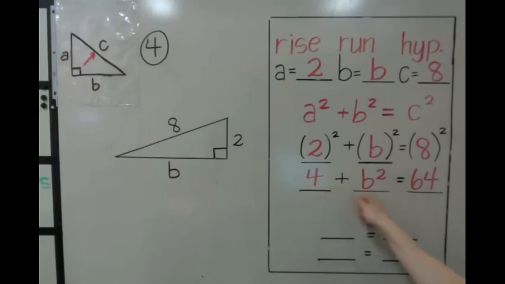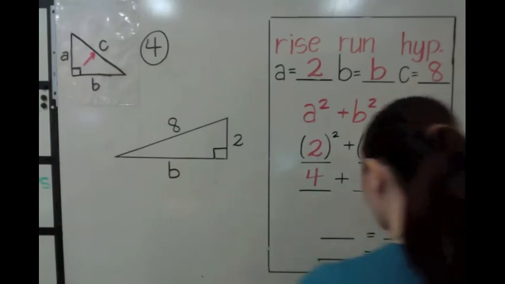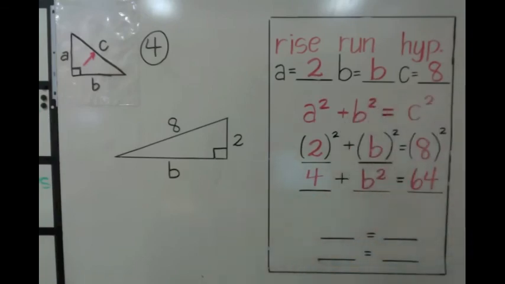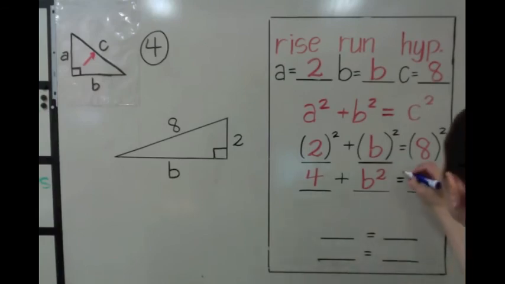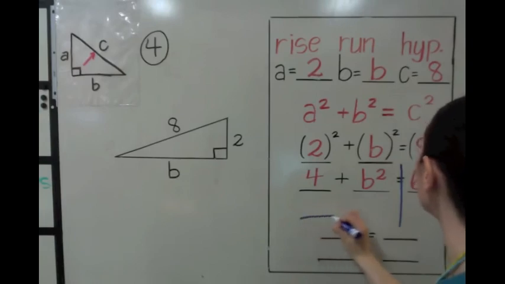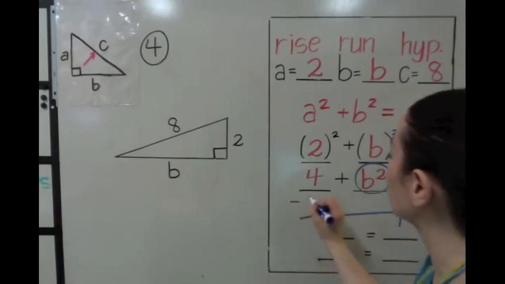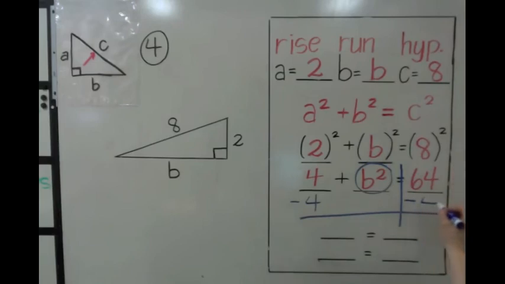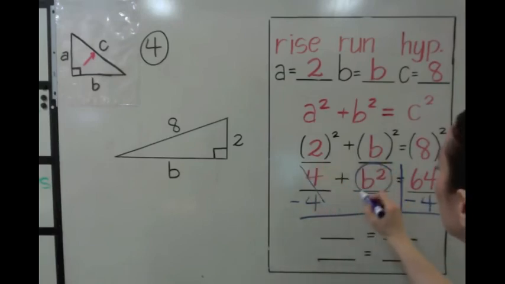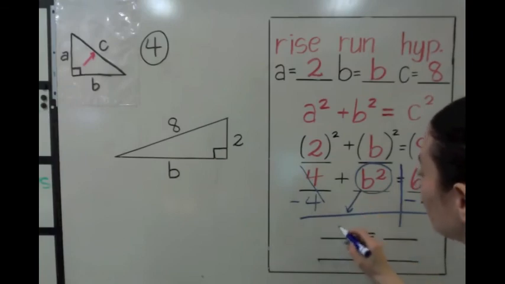Now, we're given an equation. It says 4 plus b squared equals 64. How do we solve for b? We have to make a t. Okay? So you want to now, go ahead, we're looking for b. I want you to tell me what is the opposite of positive 4. It's negative 4. Subtract 4 from both sides. A positive 4 and a negative 4 make 0. You're going to go ahead and bring down b squared.